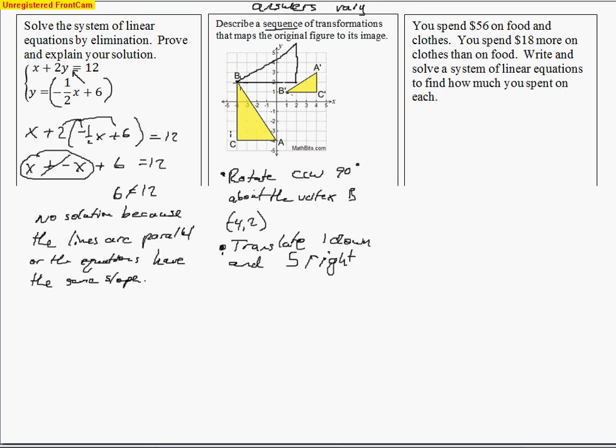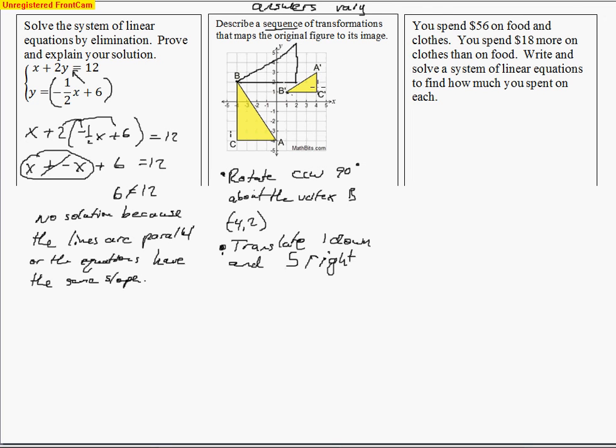So these are in line now with each other. So now all I have to do is dilate it. Now when I dilate it, I'm not going to dilate about the origin with the center at the origin. I'm going to dilate about the center being at B. And what's going to happen is all the points are going to come in towards B. B is going to stay exactly where it is, though. So A is going to come down to this point, and C is going to come down to this point.